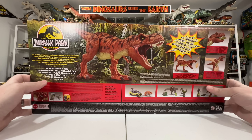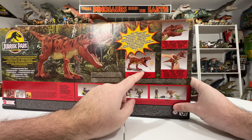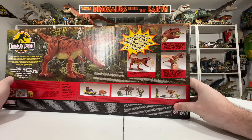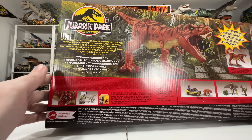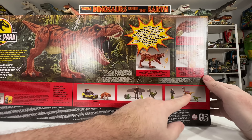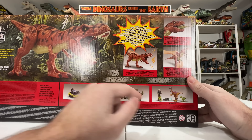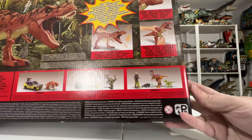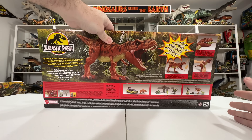The Target release is happening at some point — they haven't given a release date — and maybe that version will have fewer languages on it. On the back you've got the Real Feel callout, all the different actions — the roar, the chomp, the reveal — everything the T-Rex can do. There's also a mention of the DNA Facts Jurassic Facts app and DNA tags, plus the rest of the 93 Classic assortment: the track vehicle, Malcolm and Grant with their dinosaurs, shown in little vignettes just like the old Kenner toys.